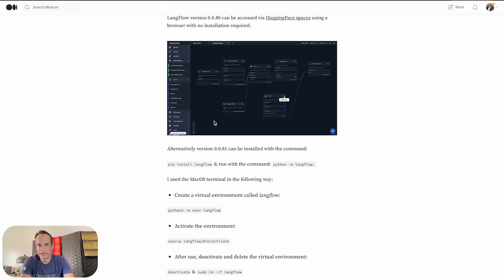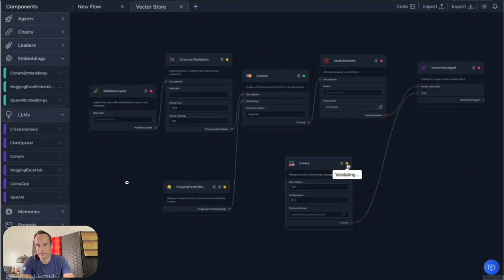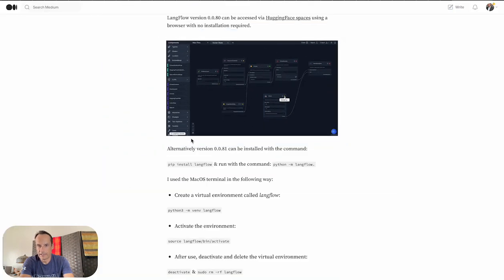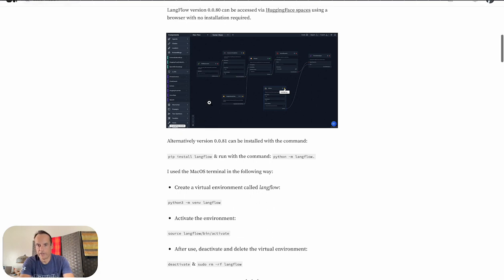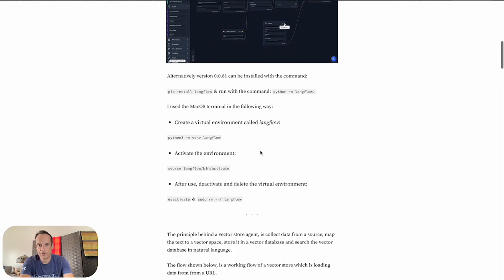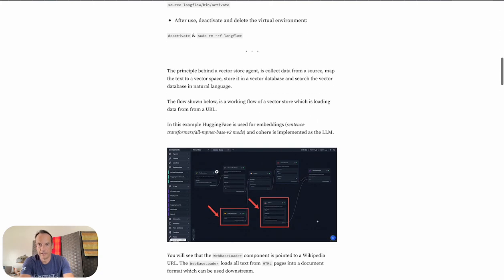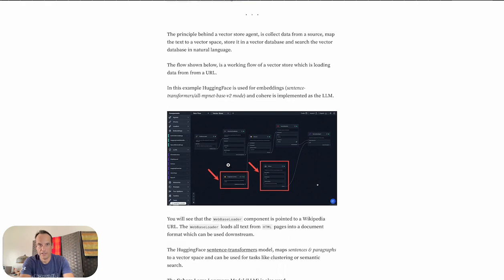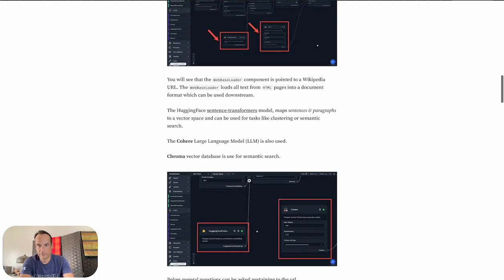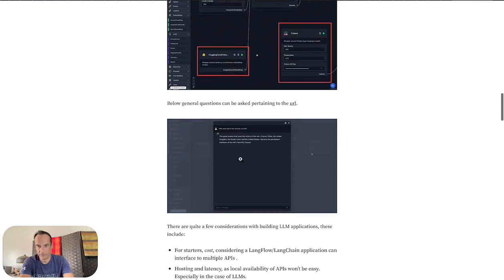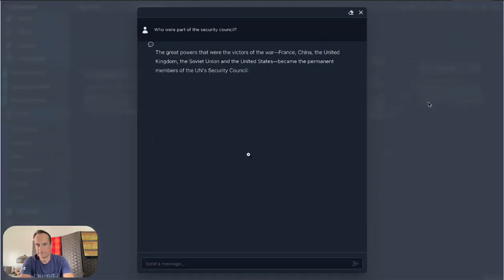The version that currently runs on Hugging Face Spaces is version 8.0. I noticed that version 8.1 is available if you do a fresh install. So I've got all the commands here, how to create a virtual environment, how to activate your virtual environment, install on the virtual environment, and eventually delete it. And I step through the whole process on where you add the components, what to look for. And at the end, we have a conversation.